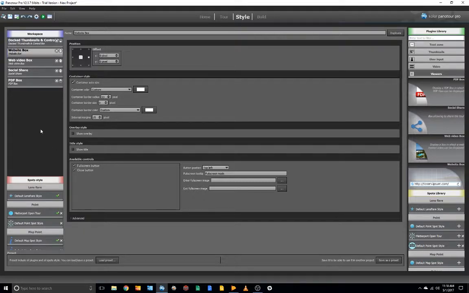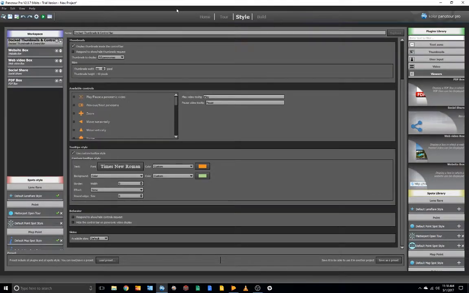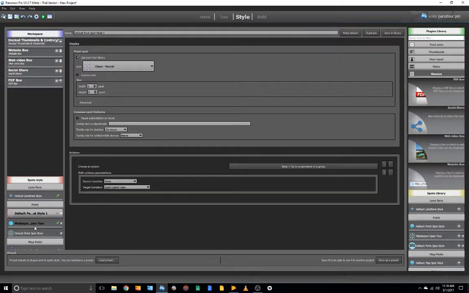And what that's going to do is allow you to come back into your tour style and come into your default point style. We're going to add this over to our tour, drag it across to here, and this is going to allow us to edit this point.